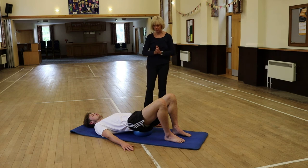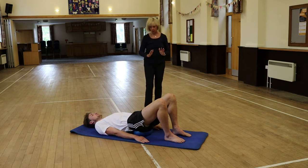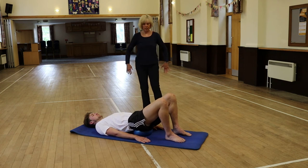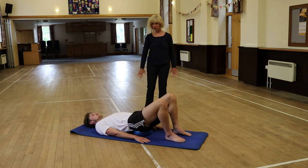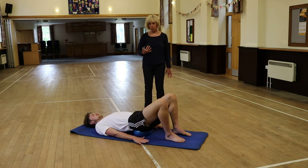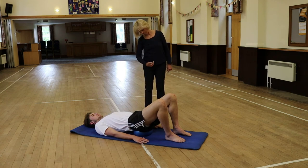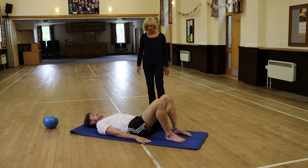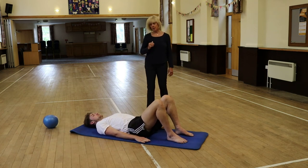I'm going to ask Cameron to put his arms a little closer to his hips and just be aware of the setting of his shoulder blades and the feeling of the lats, so that there's a sensation now into the top of the body as well. We're going to breathe in, and on an out breath, I'm going to get you to take the ball out from underneath your hips, because that would not be very easy with that. Just a little bit of side flexion, just to get the body moving a little bit.